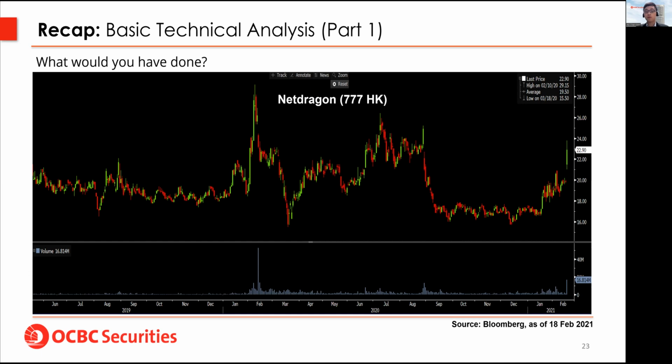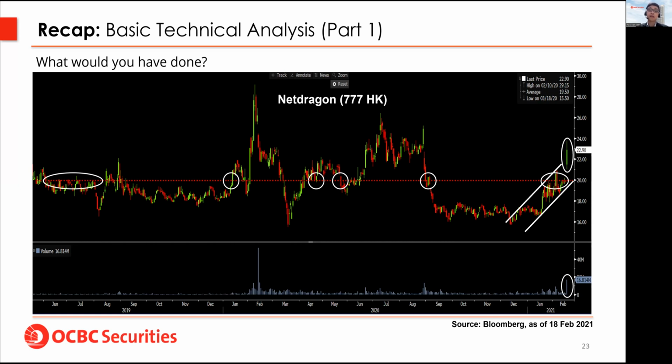So NetDragon back then, for those of you who forgot, what we ran through was how we observed NetDragon at that point in time to be in a short term, maybe 2 to 3 month uptrend. It was hitting a significant resistance level and consolidating for a period of about 1 month. And you can see the significance of this level because there's some major price action at various points in time at this level, at the $20 mark. Next, we also noticed that because it's been consolidating for a while, the moment there was any good news, and in the case of this example, it's actually an analyst upgrade, there was a huge spike in volume and it gapped up and went to the next significant level, which is the yellow line that you see on the chart.